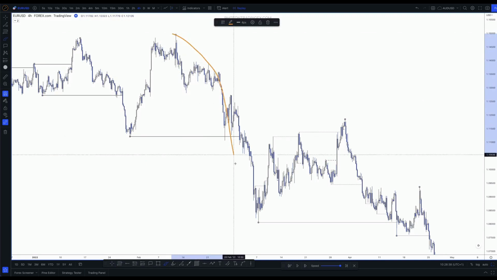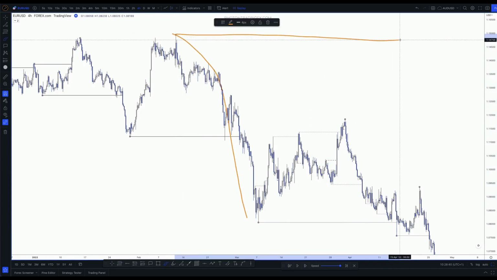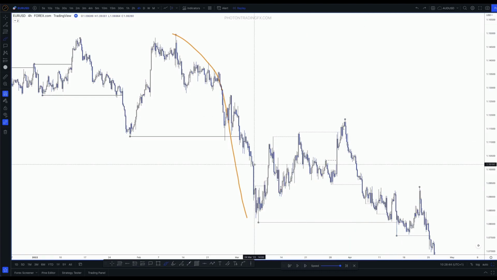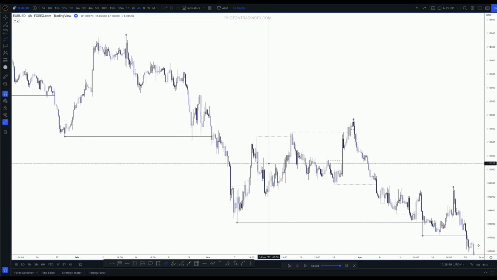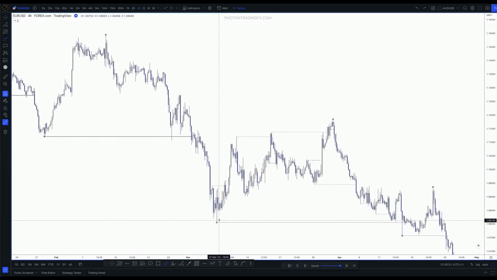Where we have that swing break of structure. That's then obviously our swing high, and then we start to pull back. So that is our swing range. So when we start to pull back and have what we deem to be a significant enough swing pullback with this movement here, we can then mark on where our swing low is. Once we have that, we can then draw on our premium discount.